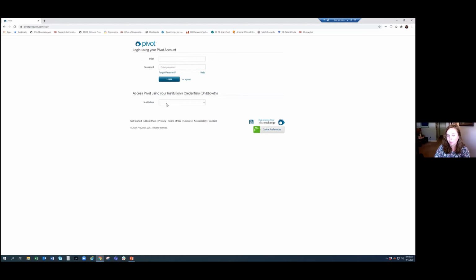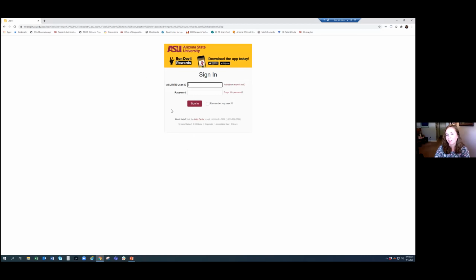Now that we can use our institutional credentials, the first time you log in using your ASU information, it will give you the opportunity to link your account if you have been logging in with just user credentials previously. I will say I went through this process. It was very easy to navigate.